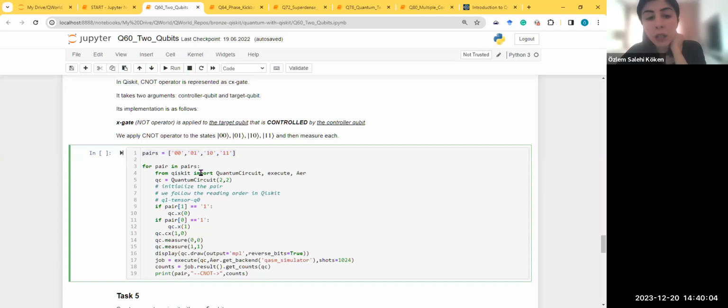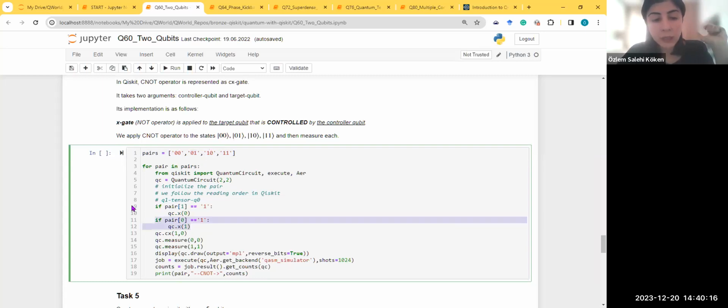To initialize our quantum circuit in such a state, say we would like to start from 0, 1, then we will initialize our quantum system so that it is initially 0, 1. This is what the code is doing here. I know this might be confusing at the beginning, but this is to obey Qiskit order. What this is doing is the following. Let's take 0, 1. It is checking index 1. Index 1 of 0, 1 is 1, and therefore it is applying NOT on qubit number 0.